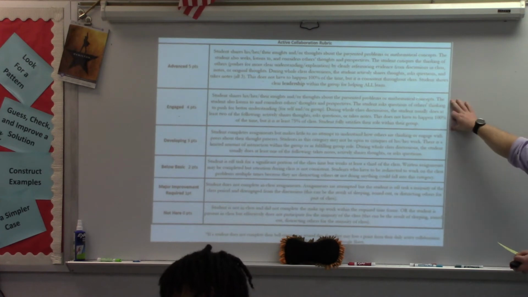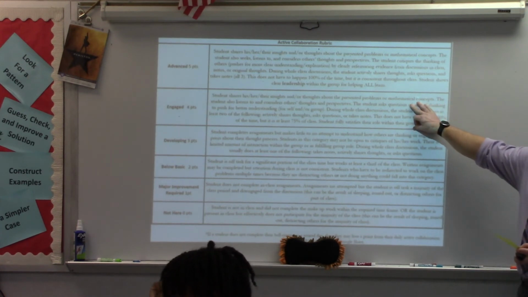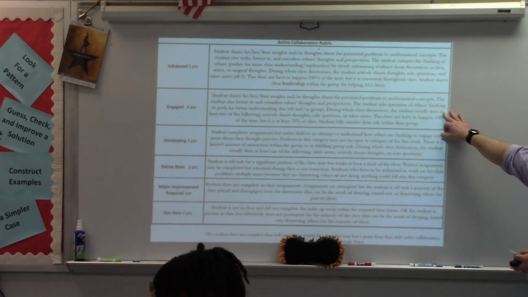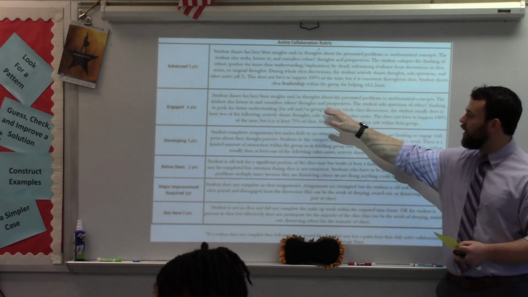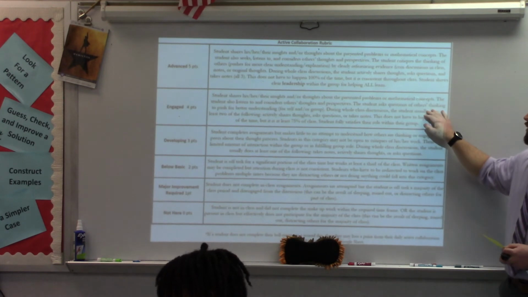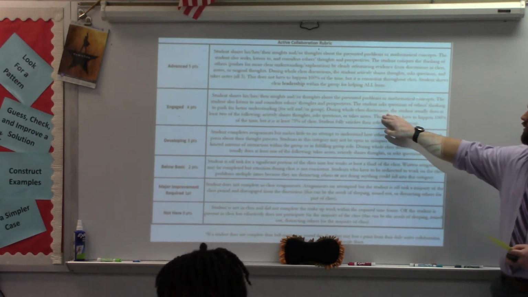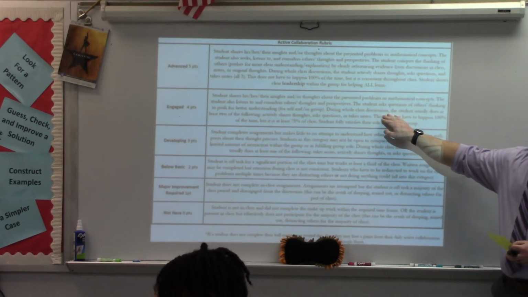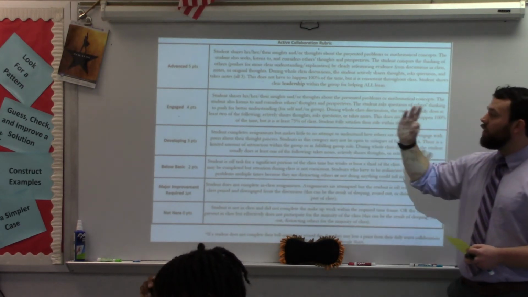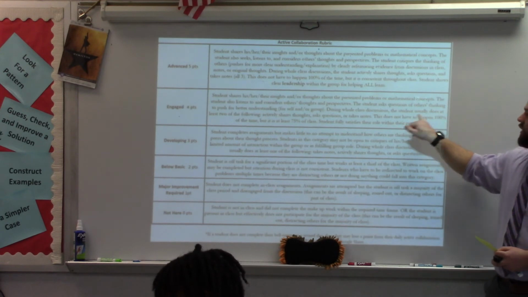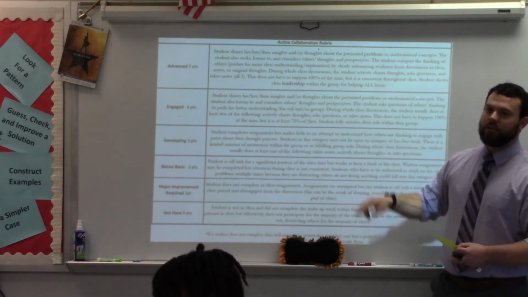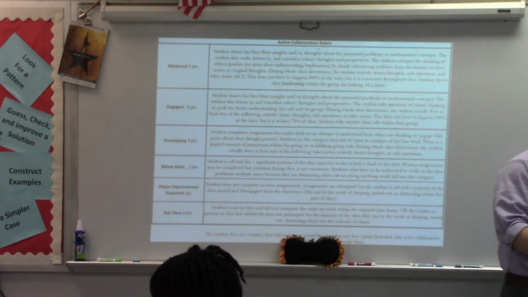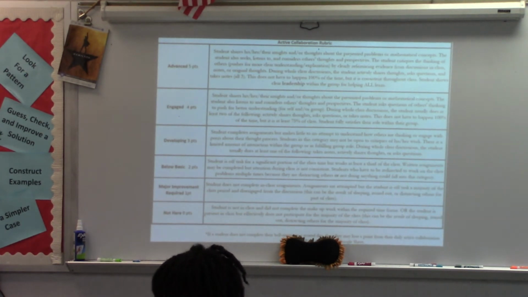To be at a 4, you actually have to be engaging within your small group. You have to be talking and sharing your thoughts. You have to be listening to others' ideas and asking questions of each other. During the whole class discussions, you've got to do how many of those 3 things? All of them? Not for a 4. There are 3 things, but how many do you have to do? 2. You have to do at least 2 of actively sharing thoughts, asking questions, or taking notes. You've got to use your voice in order to get to a 4. I cannot emphasize that enough.